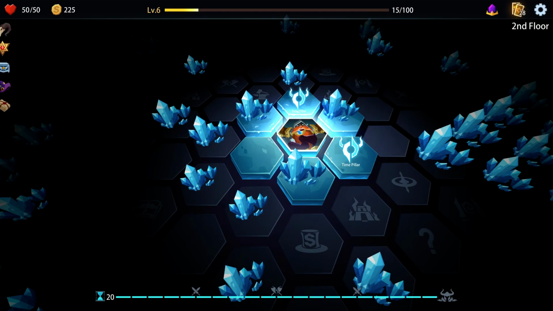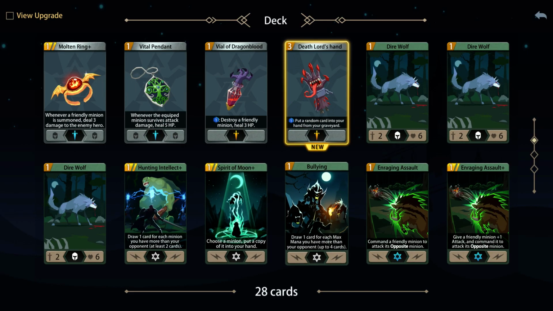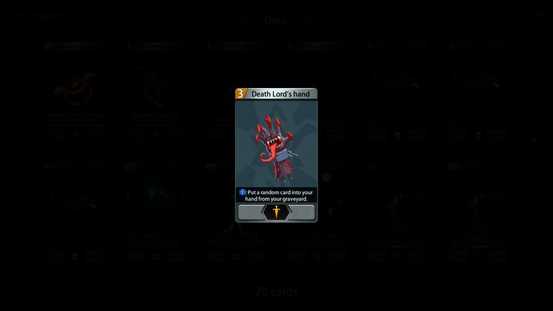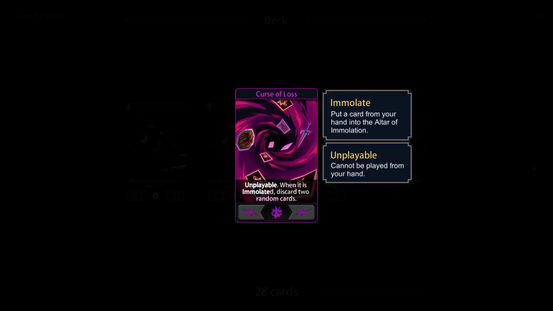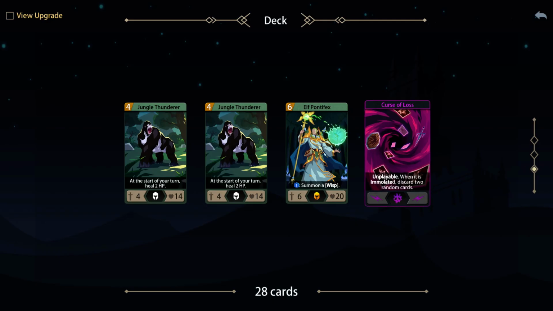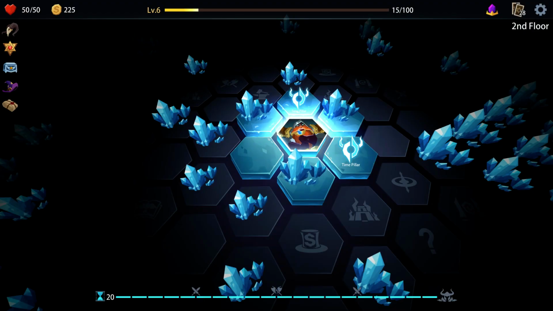Oh wait, what? What was the curse I got and the epic artifact? Put a random card in your hand from your graveyard. Okay. Unplayable. When it is immolated, discard two random cards. That's not so bad. And you can immolate it when it's the only card left in your hand. That's not exactly a terrible curse. I can deal with that. Now we're on floor two. And can I save? I hope I can save.